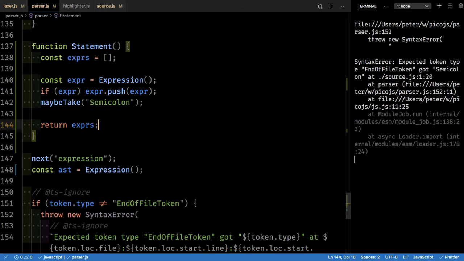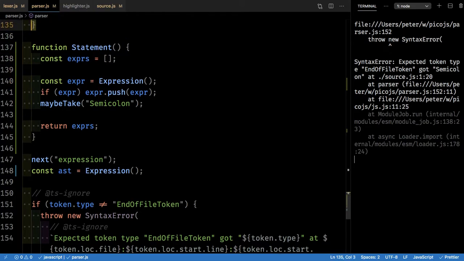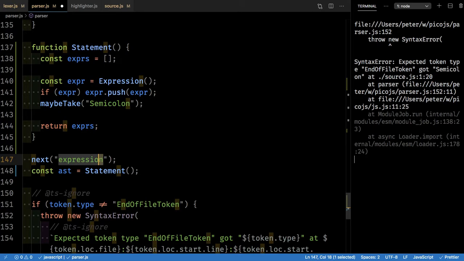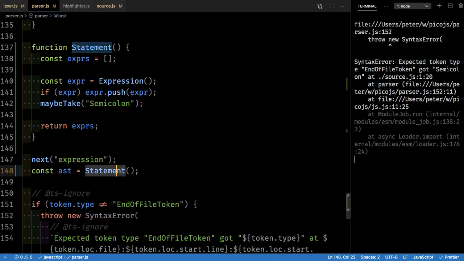Expected token type and the file semicolon. Okay, because we don't do statement, we do expression still. And will it be next expression? Then, actually, maybe this depends. If we're within a body, then yes. If not, we will need to play with this, because if it is expression, sometimes function means a function statement or function expression. That's for later, and it's quite simple to implement. I remember it was just one if. It is simple. So now, all good.